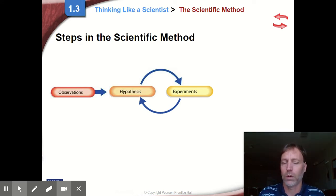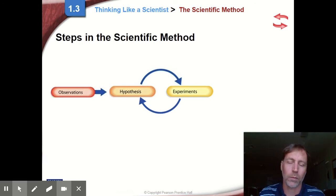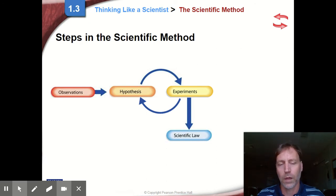Was it the battery? Was it the fact that maybe the light bulb burned out? Maybe there's not a tight enough electrical connection, so there's no contact with the battery. There might be some other reasons. Someone may have dropped it in water and it's not waterproof. It might be some corrosion on that. So there are experiments to prove or disprove, true or false, the hypothesis. And then based on that, you might do experiments.